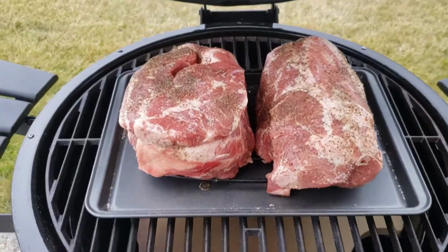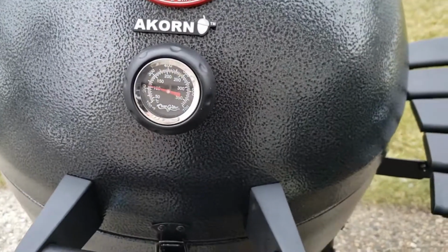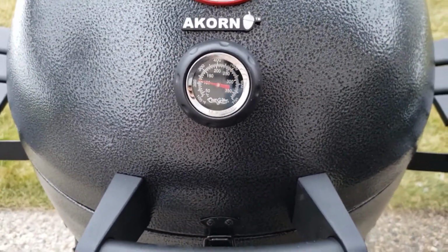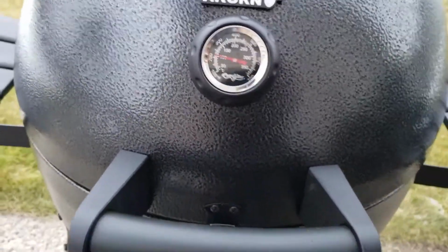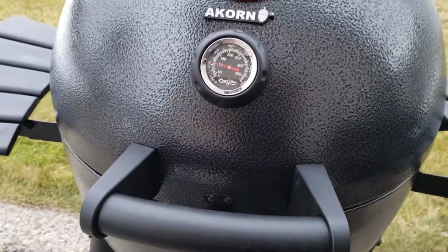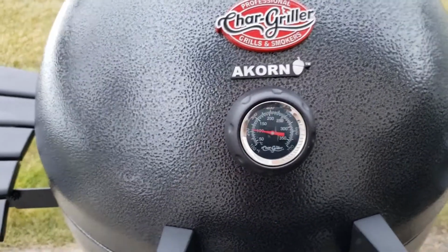All right, so we'll latch that down. I'll put a temperature probe in there later, but we want to leave it for about 3 hours at about 235 in that range, so between 200 and 250. Okay, so we'll come back in a while. We'll keep an eye on it. But when it's been in there for about 3 hours at that temperature, we're going to pull it in and let it cool.